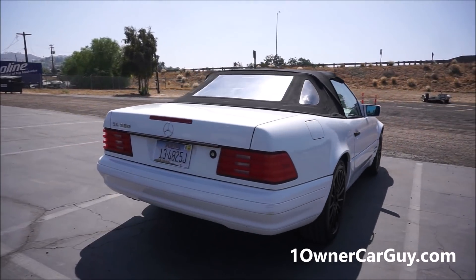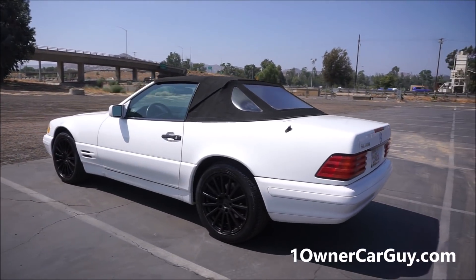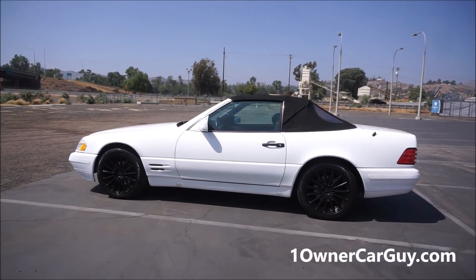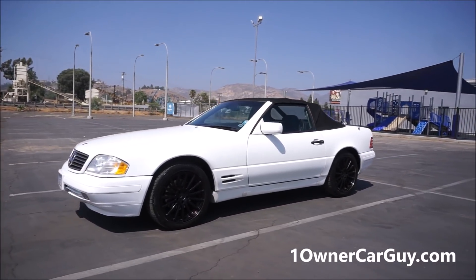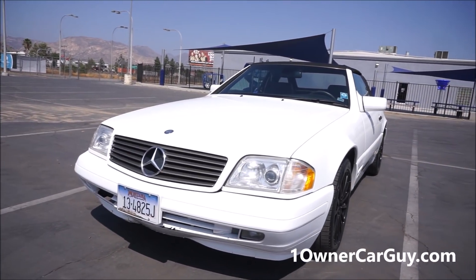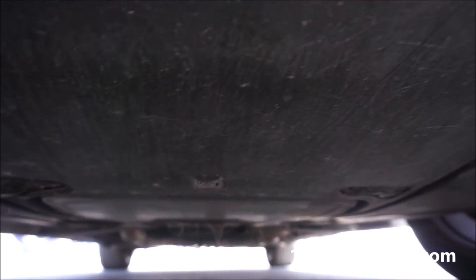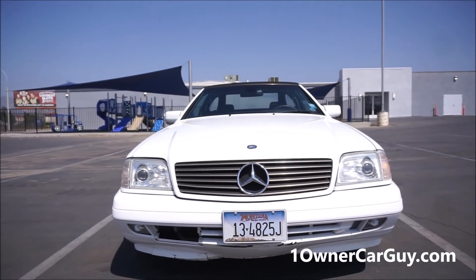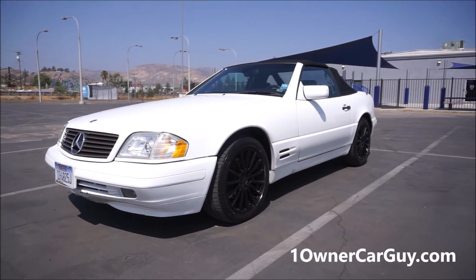I've got the hard top off — I have the hard top for it. I'm gonna do a video with the soft top down. Honestly, I think these cars look best with the hard top on them, but they also look very good with no top at all. It's a very clean car, it's a California car. We were just on a trip to Montana and got it registered there. I was thinking about driving up Highway 101 all the way up the coast before it gets to be winter — this would be an awesome car to take a road trip in.